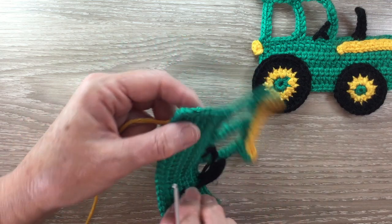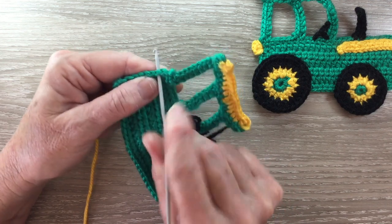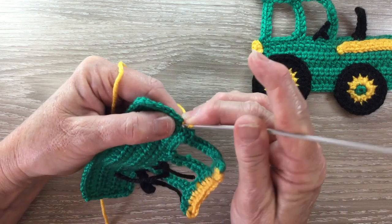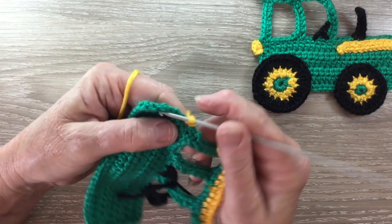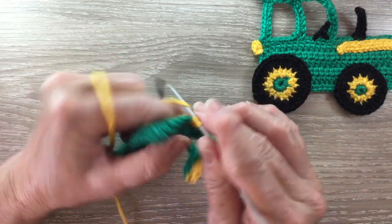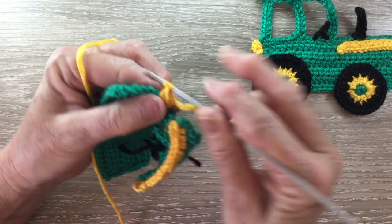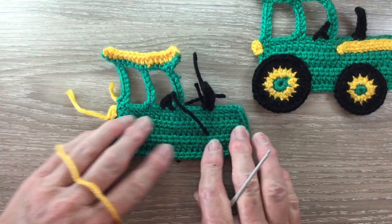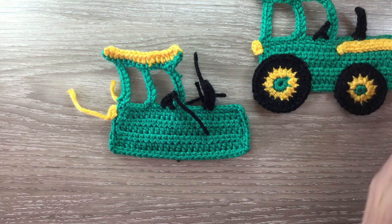Now for the light, I join my yellow cotton three stitches down from the top here. So it'll be this stitch here, and I work one chain and three single crochet into that same stitch. And fasten off. And that's all the crocheting done. I'll just weave in my ends and I'll be back and we'll attach the wheels and the trim.